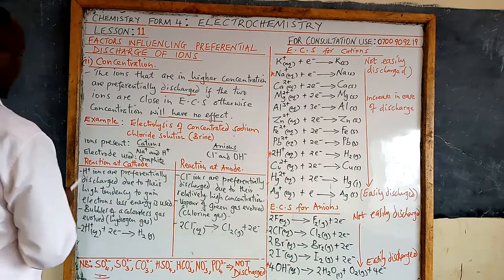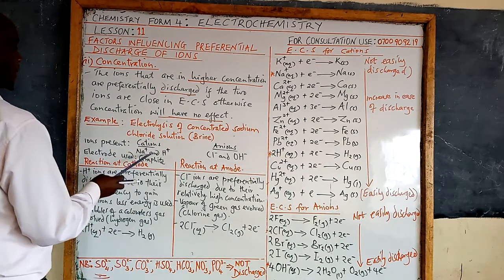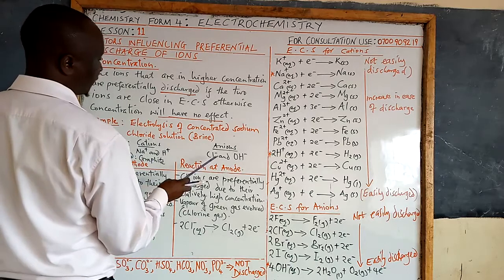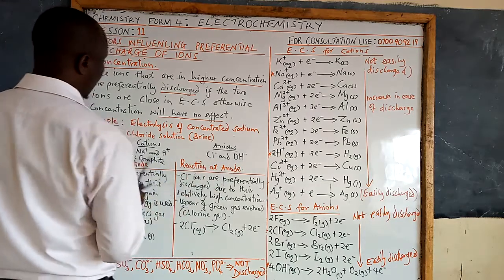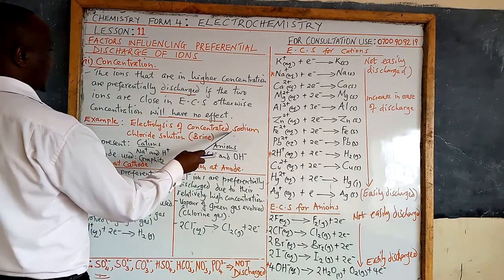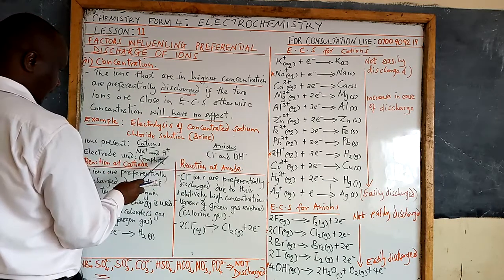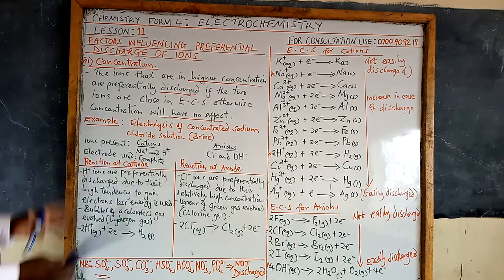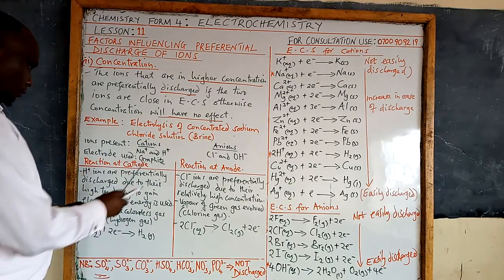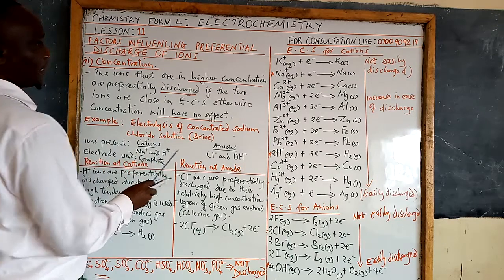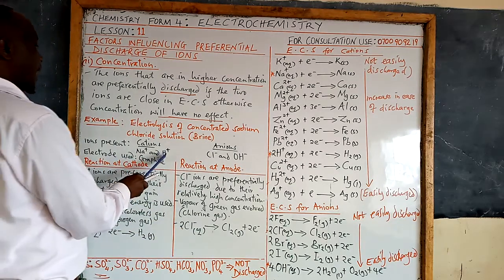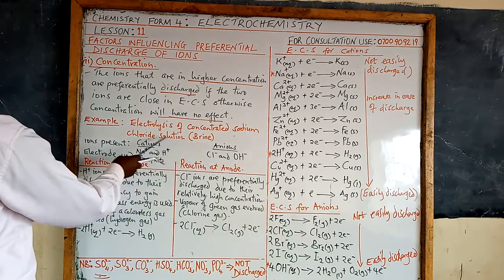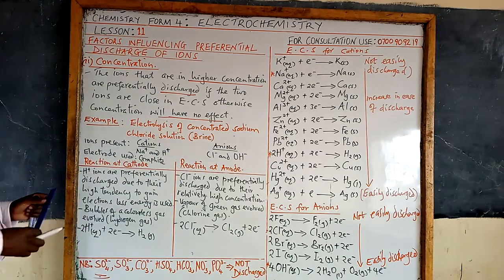The ions present in the solution: we have sodium ions and hydrogen ions as the cations, and chloride ions and hydroxide ions as the anions. The sodium ions come from the salt, and the hydrogen ions from the water, because it is a solution made using water as the solvent. When water dissociates, as I illustrated, it gives hydrogen ions and hydroxide ions. The chloride ions come from sodium chloride.